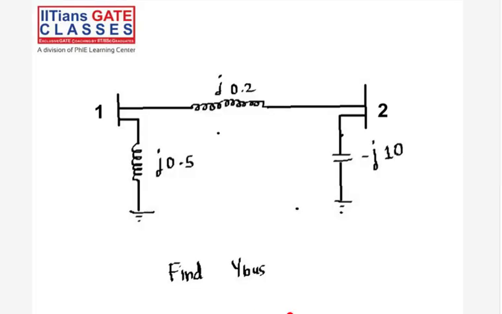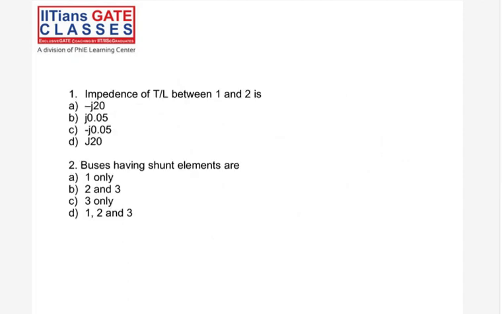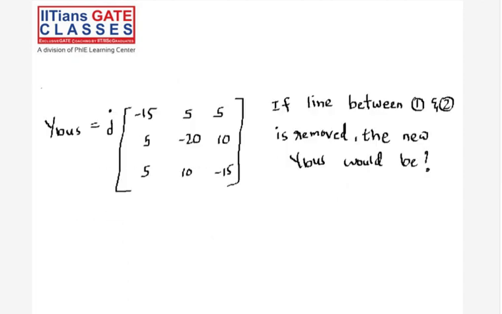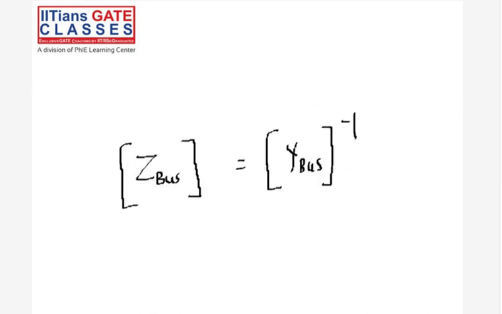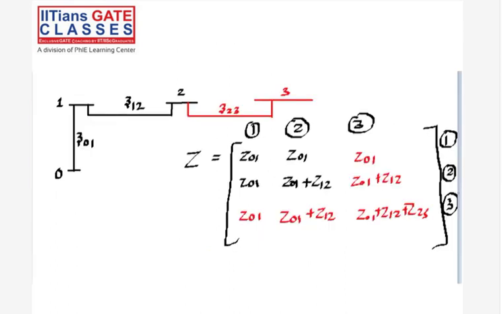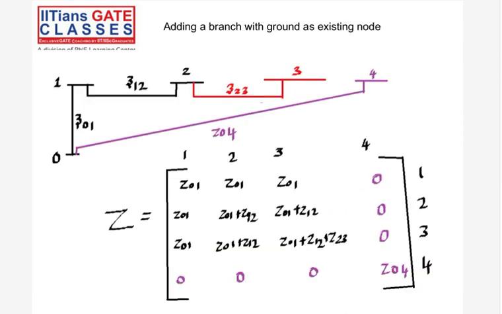So if we were removing one line from a transmission Y bus, you just had to subtract it from the off diagonal elements, set the off diagonal elements to 0 corresponding to that element, and subtract that value from the diagonal element. But here what you are going to do is add a minus z element.